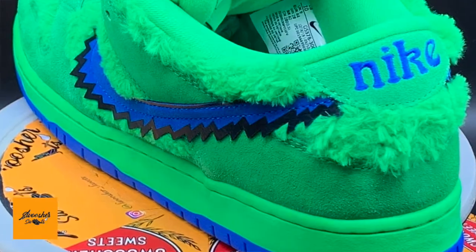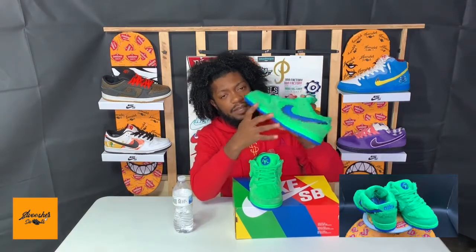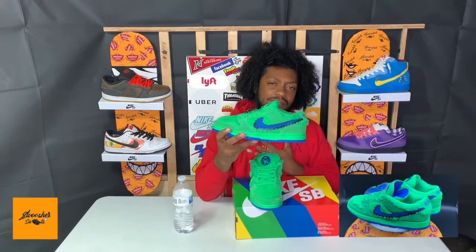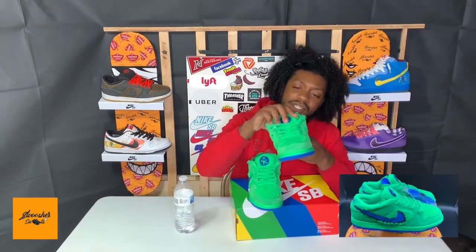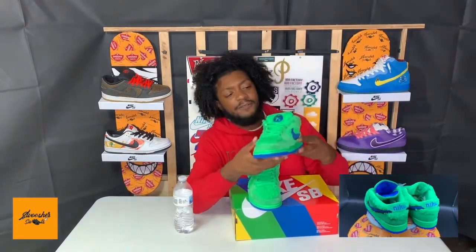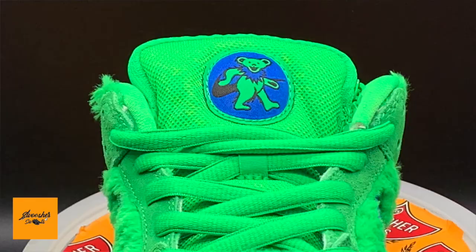Getting more into the shoe, as we can see, the swoosh has this jagged, frayed thing going on. This is supposed to mimic the bear's collar, which is known as the jester collar. The material on this swoosh is also made out of suede. The tongue is made out of mesh, like all NikeSB tongues, for breathability. But instead of having the NikeSB tag on the tongue, they have a drawing drawn by Bob Thomas on here.